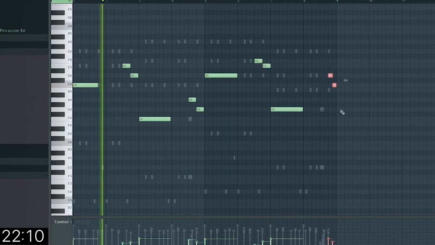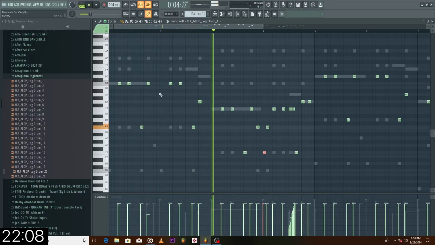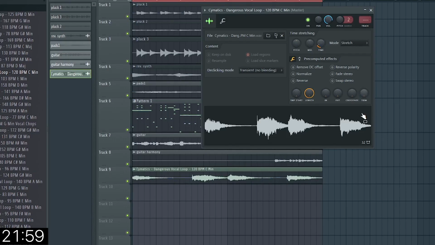Now we can add some log drums to accent the percussive groove we did at the beginning. Next up, let's do a vocal sample.